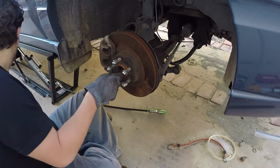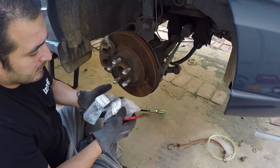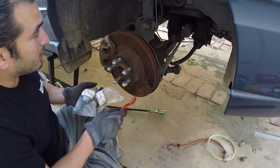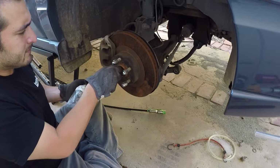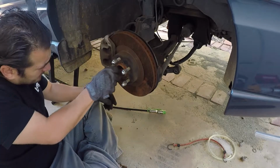Oh, and that's another thing. I got the ball joints out. I bought two new ball joints, so I'm going to replace the ball joints as well. When I'm doing the brakes on that side, before I do it, I'm going to do the ball joint. Two new Subaru ball joints in the front. I think that's pretty good.